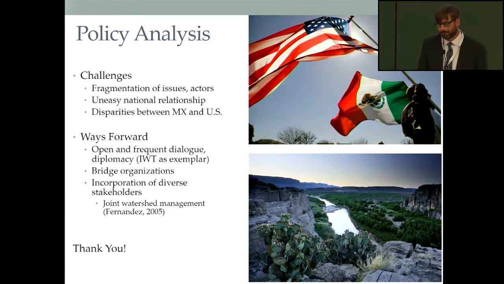And so I'll wrap this up by saying there are multiple challenges, fragmentation issues, and actors. It's not just ecosystem fragmentation or the fragmentation of issues between air pollution, water pollution, ecosystems, but also fragmentation of the political actors, the social actors. You often have NGOs that are working on one or other side, and so that's a problem. And you have groups of people who are sometimes connected across the border, but often, and now it's being stoked, feel disconnected. And of course, the many disparities between Mexico and the US in a variety of ways.